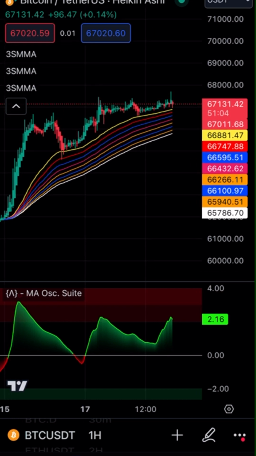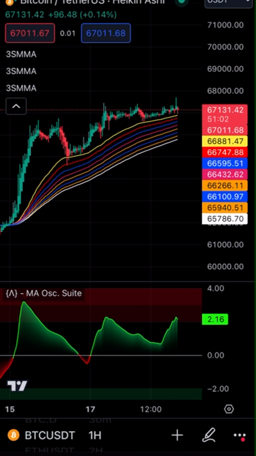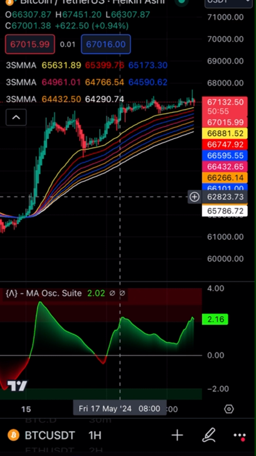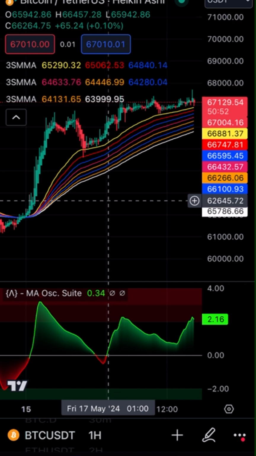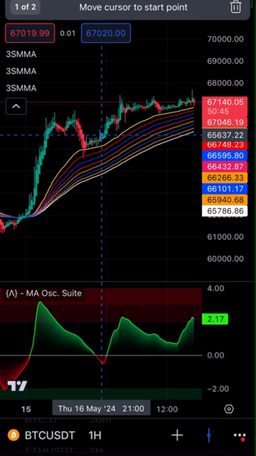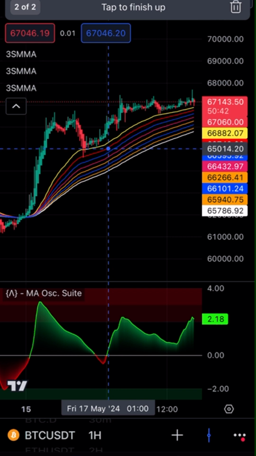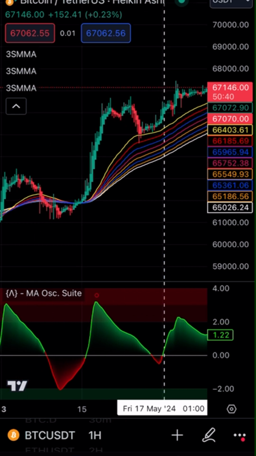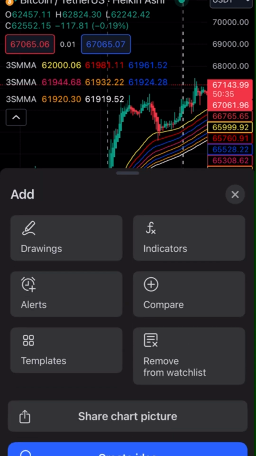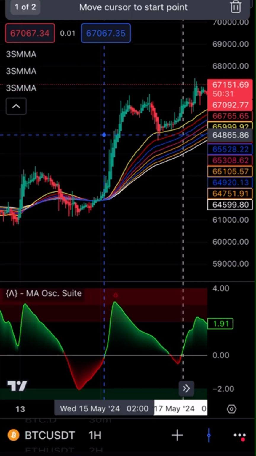So you basically want to enter your trades on a smaller time frame. I do an hour, but you guys can do smaller if you want to. But I find the hour's a pretty good one. So you focus on all the moments where it goes up. So let me check a couple times here where it crosses up, because the trend is going up here. So that would have been right here. Would have been right here. I'll do a couple of them. Then I want to move on to some other cryptos as well.